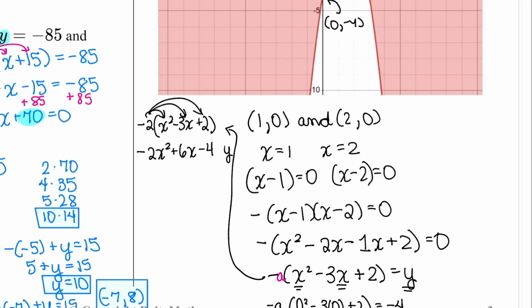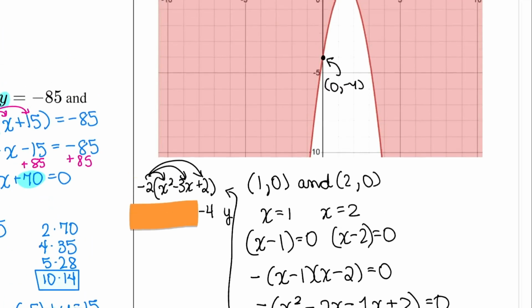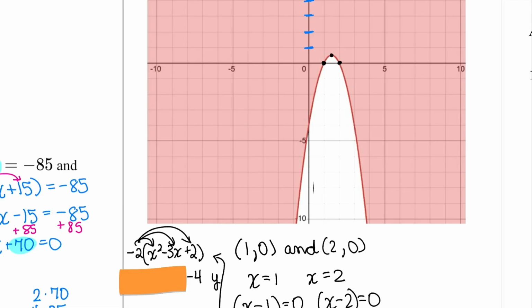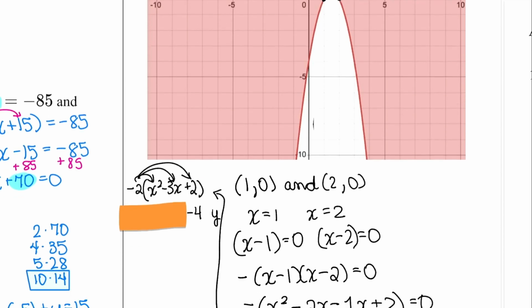So what I do for my inequalities is I go ahead and cover up most of my equation except for the constant value. And I look at this and I say, okay, if I were to isolate our y-axis here, the way that I like to view this is looking at our graph at negative 4 and seeing which direction is shaded. Are these values greater than or less than negative 4? They're going to be greater than.